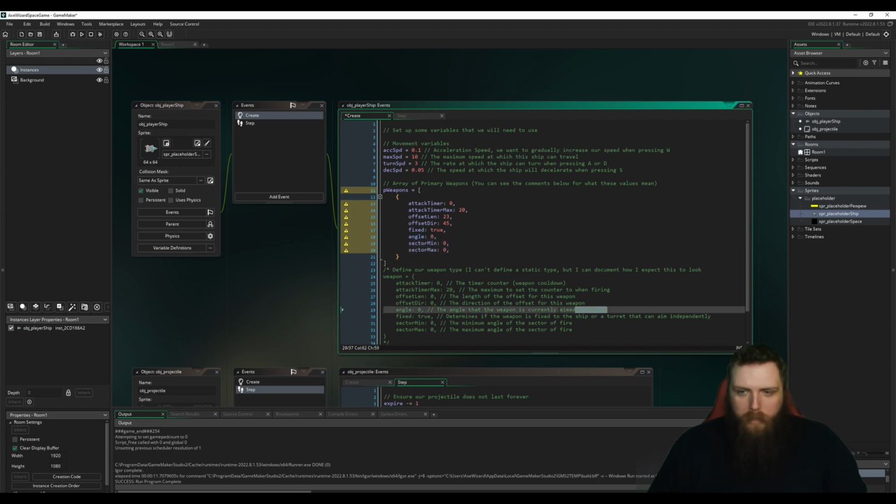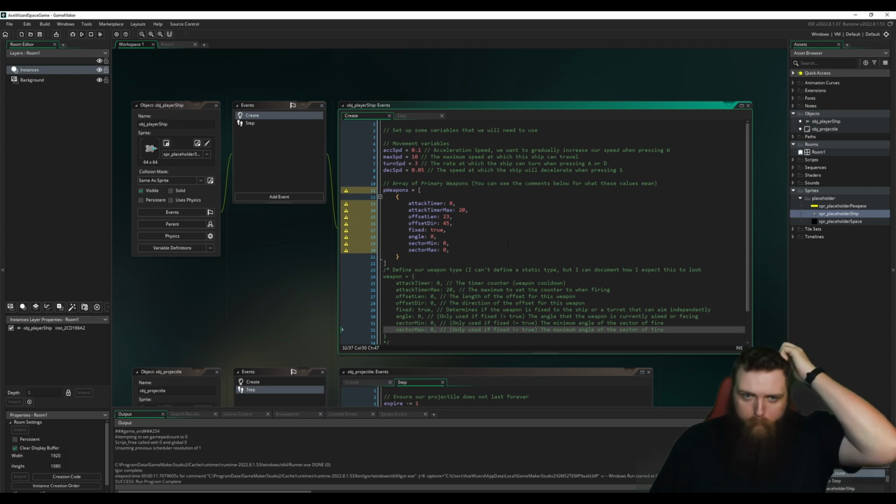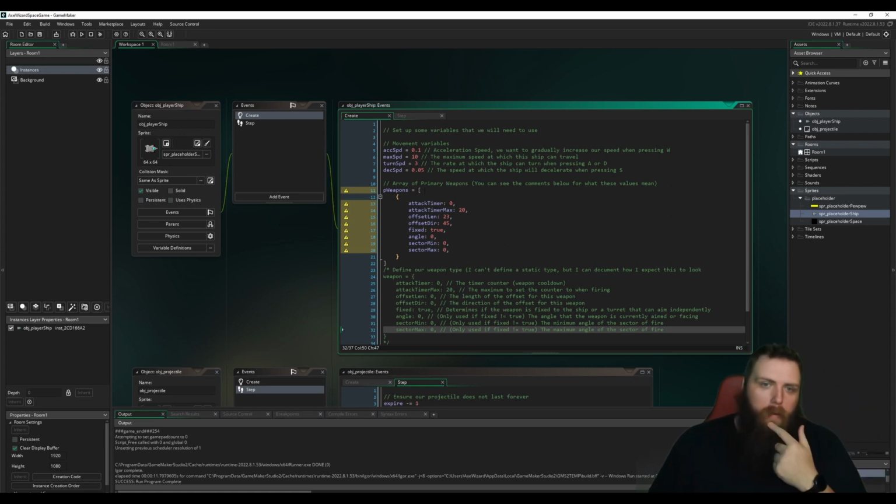So let me actually modify this commented type down here to reflect it. Only used if fixed does not equal true. So I'm going to copy this, and I'm going to paste this in these comments here. There we go. So we got P weapons.